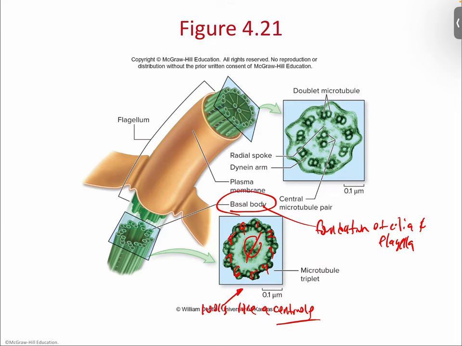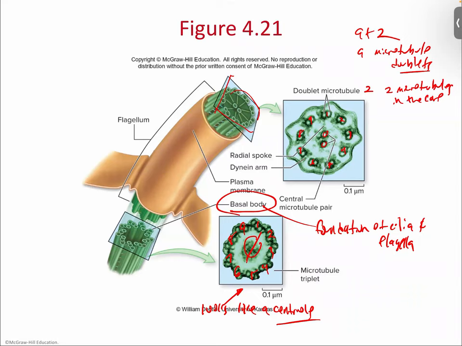Now, if you kind of go a little further down the flagellum to where it's a little more mature and you do a cross section like this guy right here, then what you're going to get is this nine, what's called 9+2 structure. So the nine comes from the nine doublets. That's these guys here. 1, 2, 3, 4, 5, 6, 7, 8, 9. The two is going to be two microtubules in the core. So that's these guys here. 1, 2. Notice they're not doublets. They're separated. So there's a hub in a flagella.